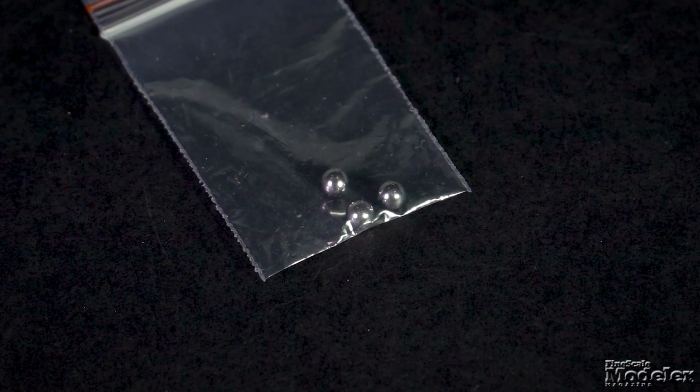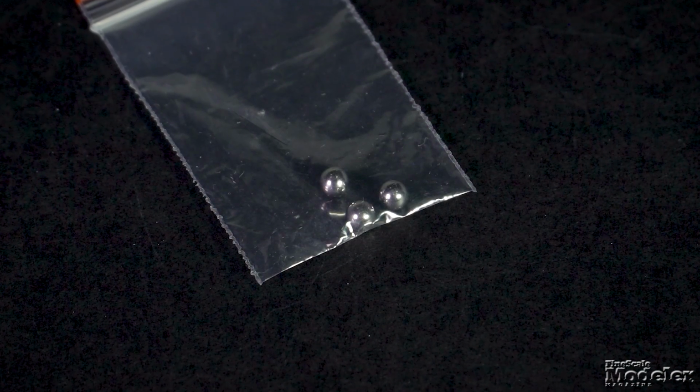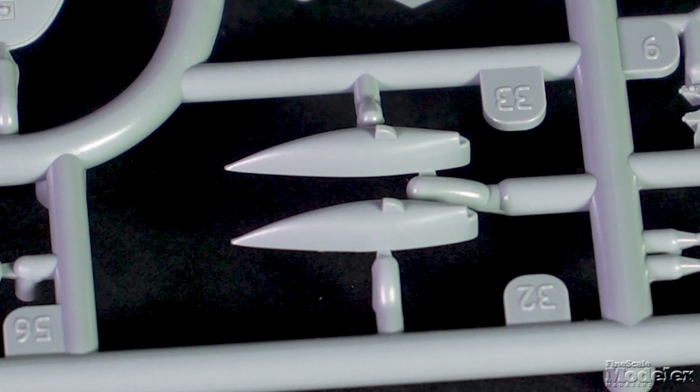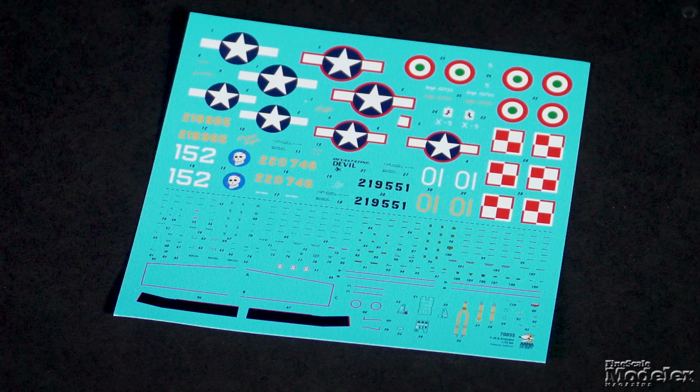3 steel ball bearings are included to help keep the nose wheel down. Bombs and external drop tank and underwing gun pods can be fitted. Decals and color diagrams provide 5 marking options.